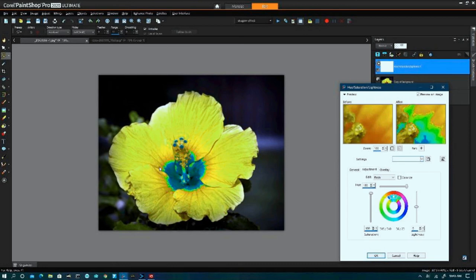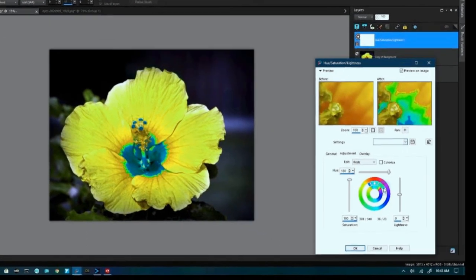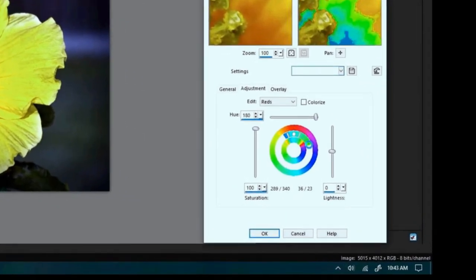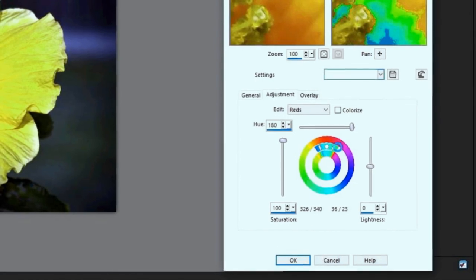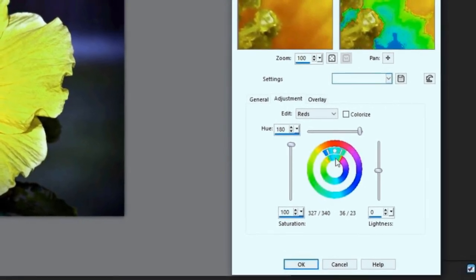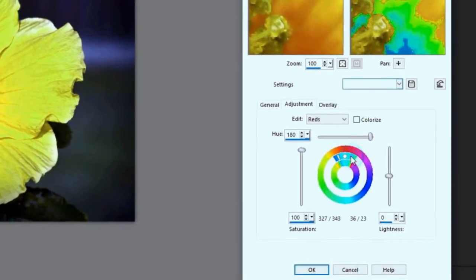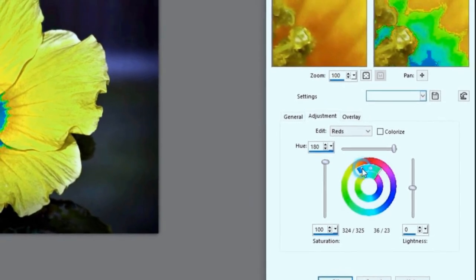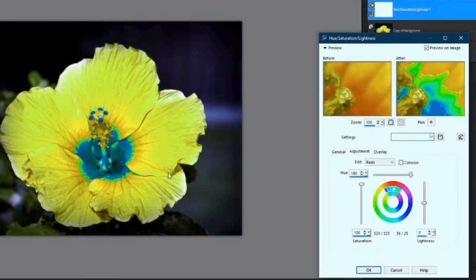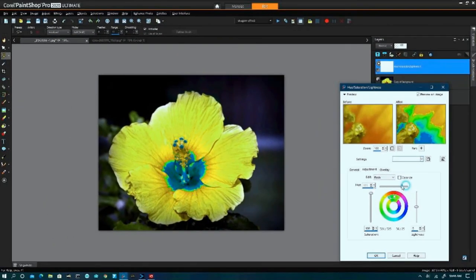Keep my yellows and look with just the reds. And again, I would play with these to see if I can get some of this feather in there. We'll bring it back, tighten it up. I'm going to play in and out of these and try to get our colors where we want them. At this point, we can start shifting this and make them all different colors now.